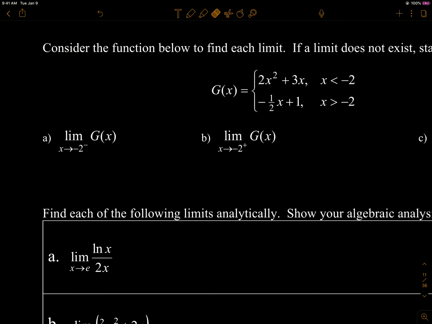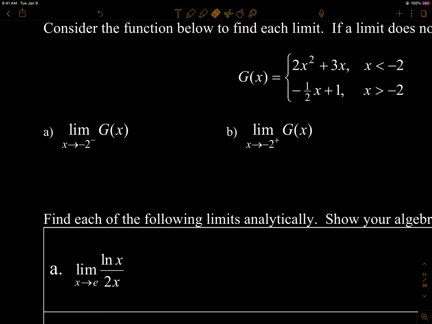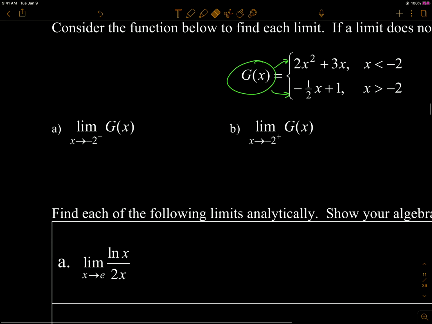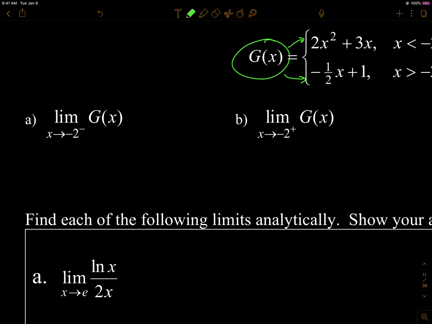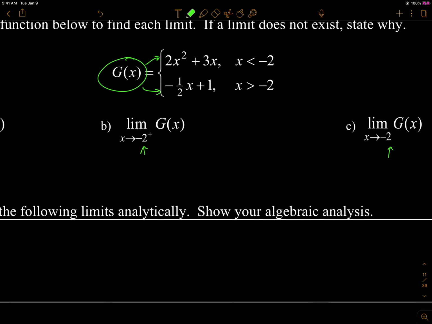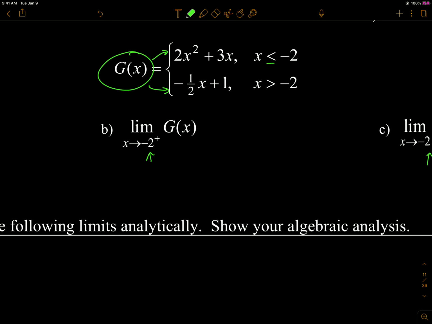But how do we do the limit of a piecewise function? So this function g of x is defined with two pieces, and they switch over at the x value -2. So you can bet your bottom dollar that that is going to be our target value. Yes, it is. Right? X approaches -2. Notice the function's not defined anywhere at -2. There's not an equal sign in either spot. So that means f of -2 is not defined.